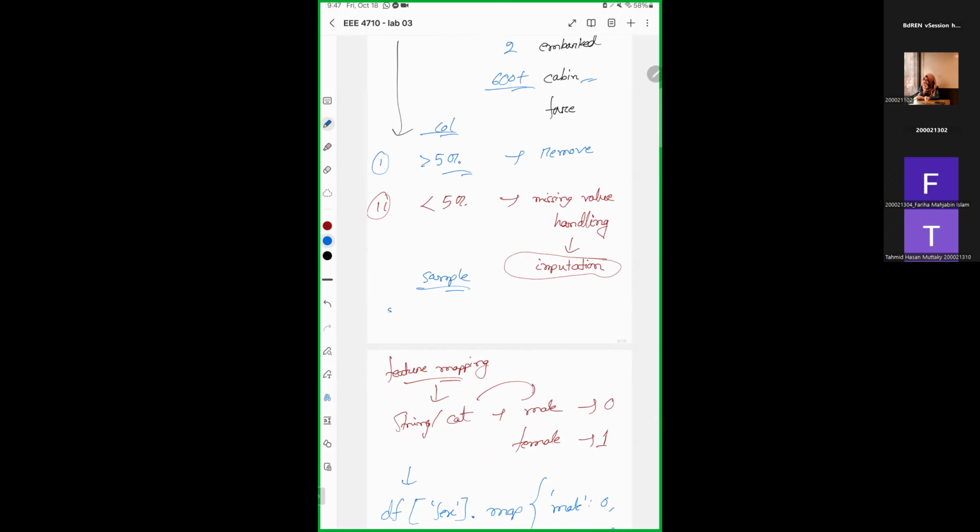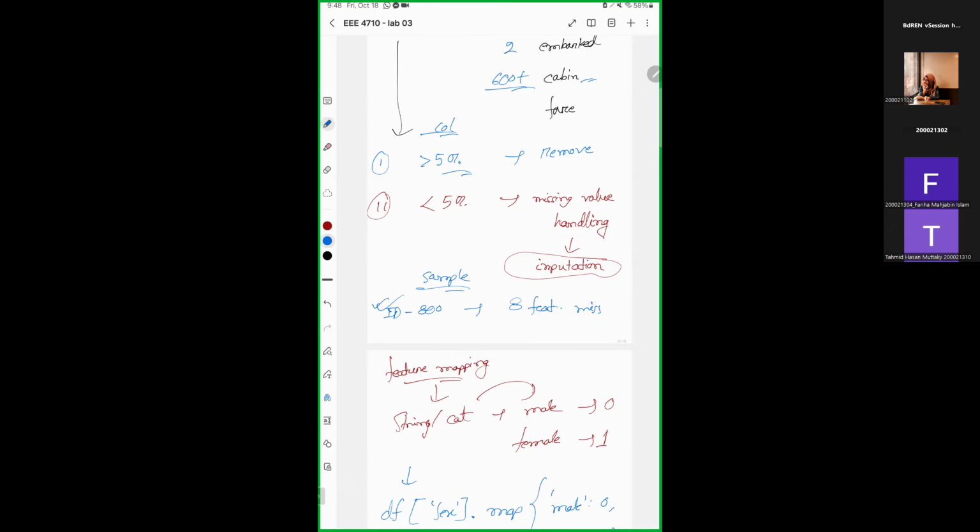Let's say for a particular sample, ID 800, out of 12 features, 8 features are missing. In those cases, sometimes for one particular record you do not get most of the data. So you should also check the rows as well. Previously you checked column-wise, you should also check row-wise. If more than 50% of the information is missing for a particular sample, you should remove that sample. Is it okay?